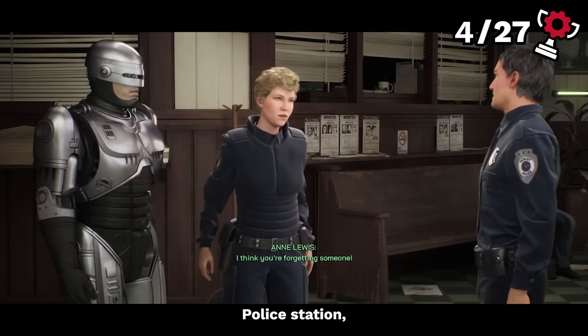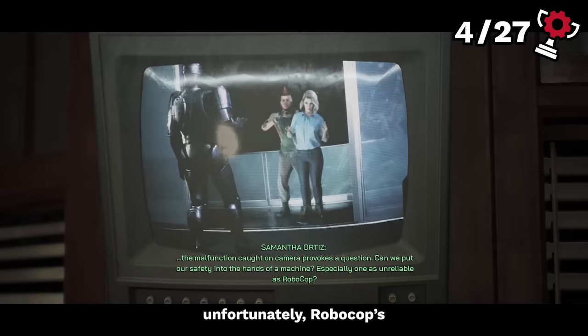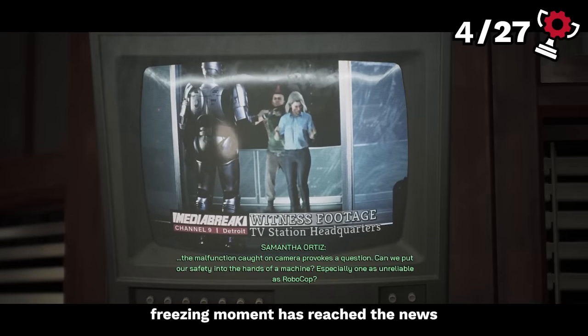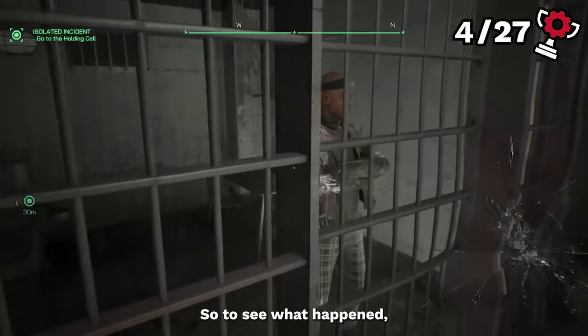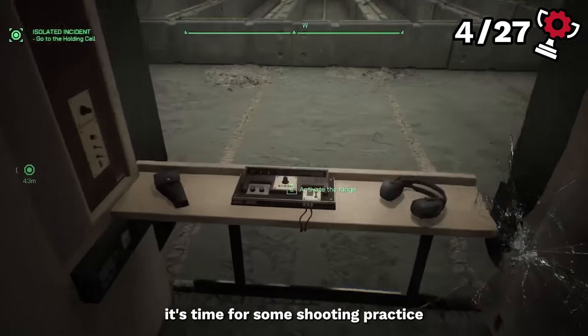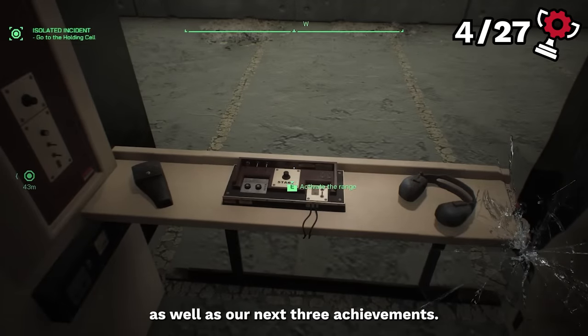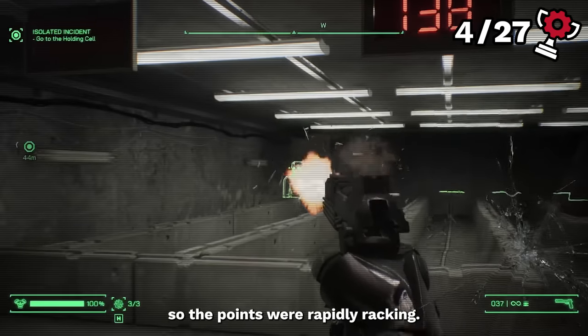Back at the Detroit police station, we then talk to the officers as well as the slimy git Max Becker. Unfortunately, RoboCop's freezing moment has reached the news and it started to spread doubt in our ability to protect and save. So to see what happened, we need to go and have our brain scanned a touch. But before we can do that, it's time for some shooting practice as well as our next three achievements. Now, the shooting range is fairly easy, so the points were rapidly racking up.